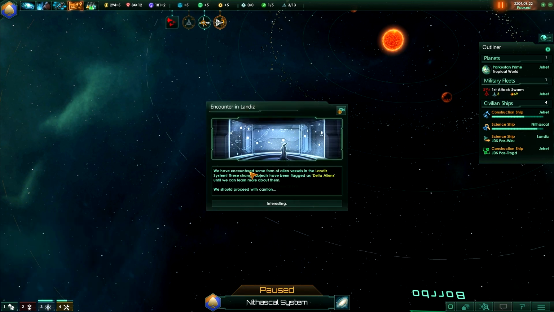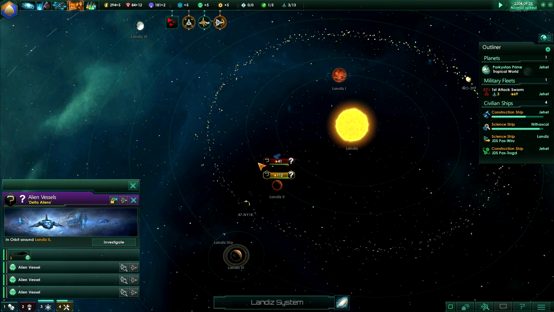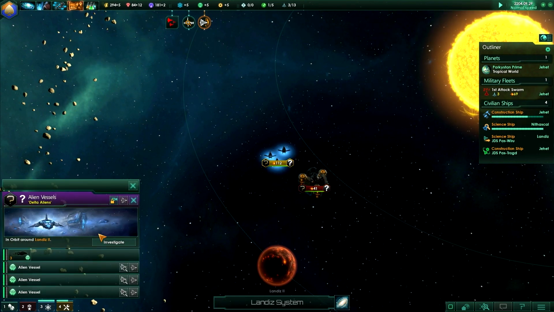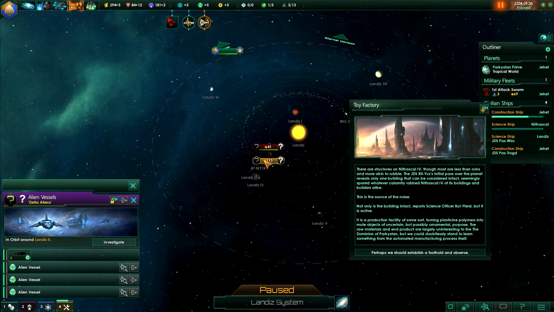Encountering Landis. Interesting. We've encountered Delta aliens. Interesting. God damn it. I mean, we're just coming across everything right now, aren't we? Oh, wow. Look at this. An alien space station. Investigate. We could investigate this. Oh, there's so much going on. Okay, where's our ship?